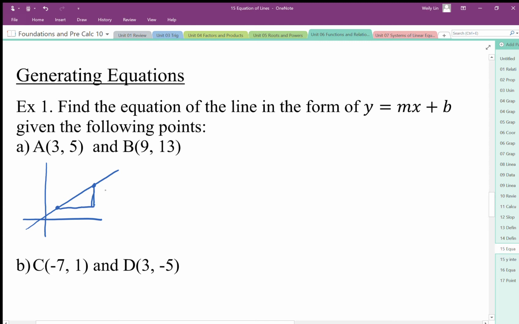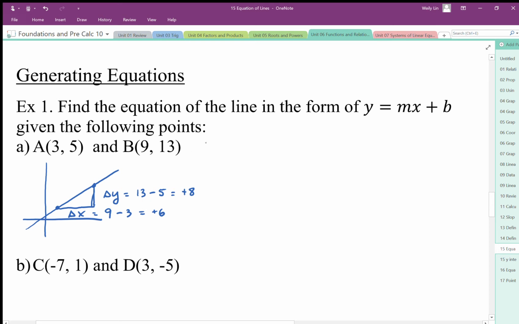So I want to find the change in y. The end position is 13, the starting position is 5. So in this case it went up 8, and I can see it's going up. And then the change in x, my ending position for x is 9, minus 3 is plus 6. Again, make sure that we're clear that the y is vertical, it's the second coordinate, the x is horizontal, it's the first coordinate, and you pair those up.